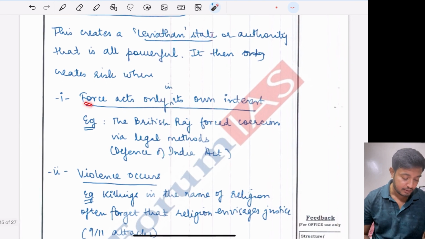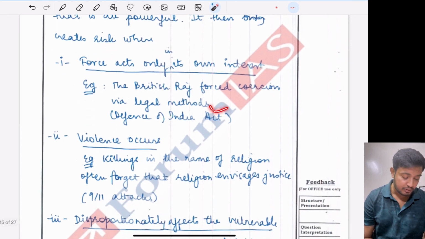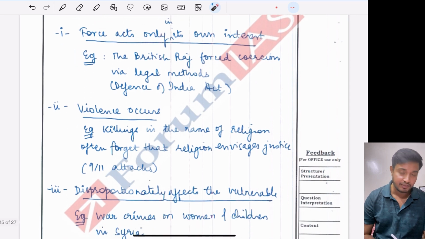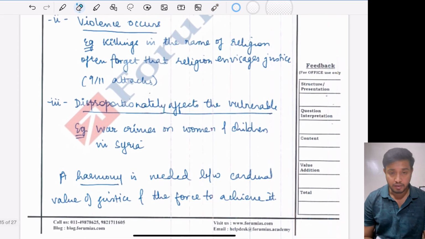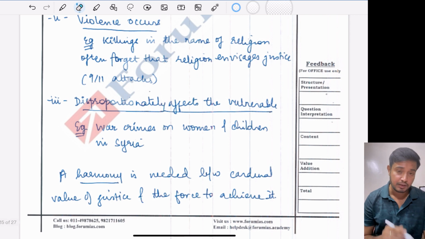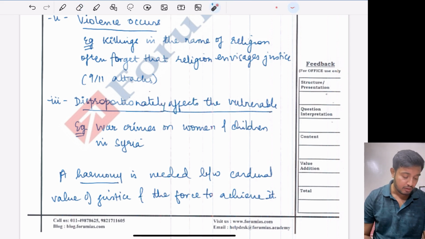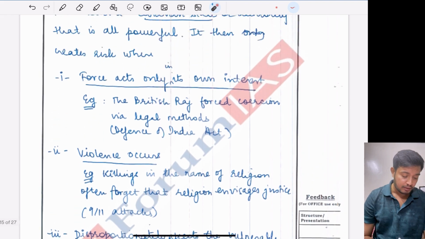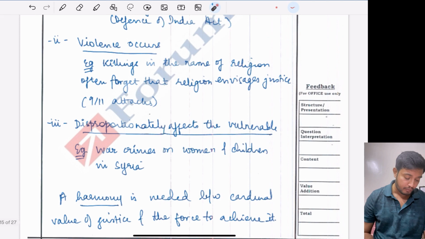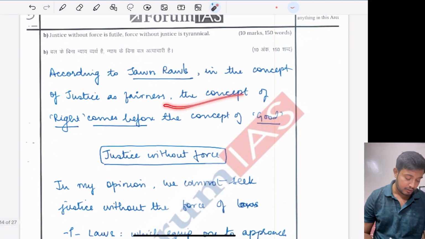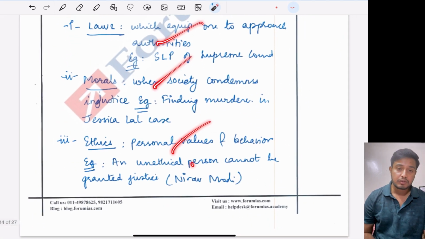Again, straight away see the arguments. One argument, 1, 2, 3, 4, 5. 5 big words and straight away an example. 2 big words and straight away an example. See how short and crisp her answers are. Especially when you have a lack of time, and not even only when you have a lack of time. Straight away from the start, you need to write in this way, so that the lack of time concept does not arise itself. And just count the number of points also, then you will understand. Something as intro, 3 points with examples, conclusion. Intro, 3 points with examples, conclusion. This is what you need.